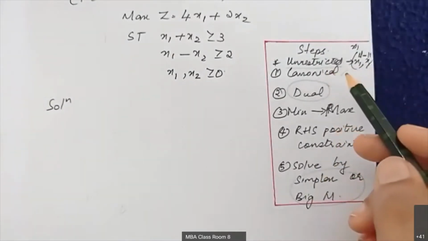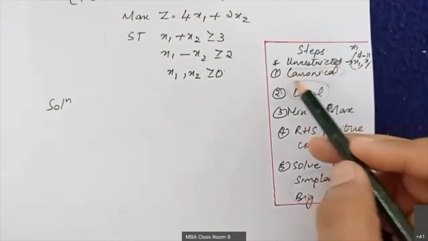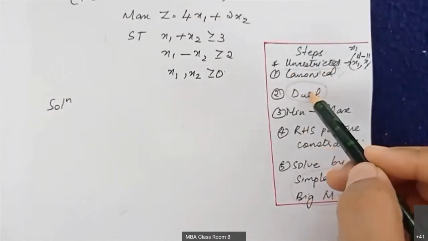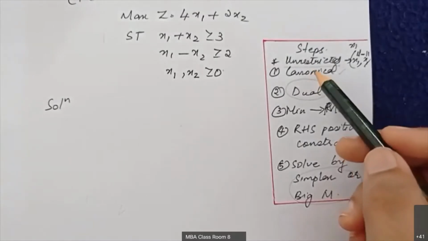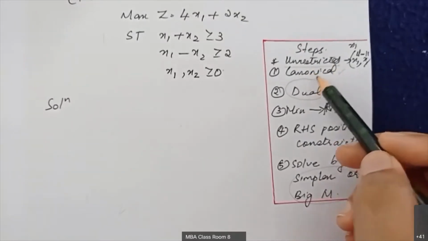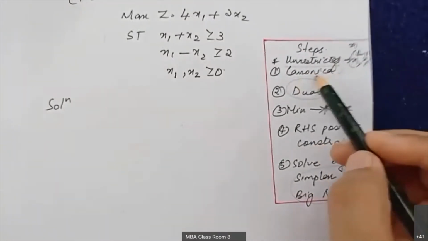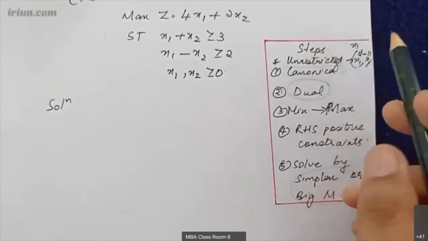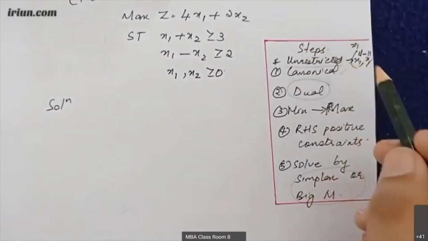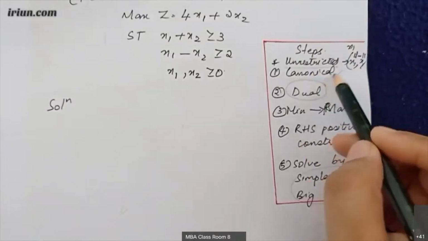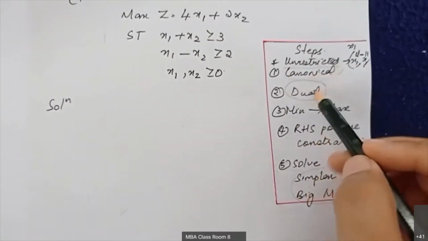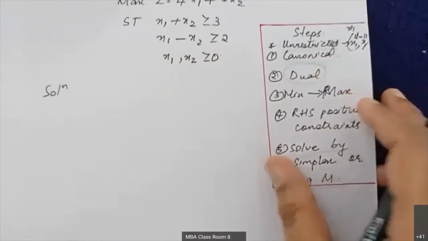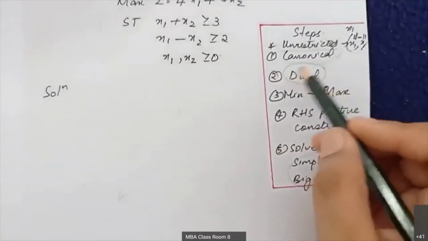Once that is done, you take the canonical LPP and then convert that into the dual. All the variables that you check for converting into dual should be from the canonical form. It should not be from the primal question that is given. From the canonical form, you have to take all the variables and coefficients for converting into dual.